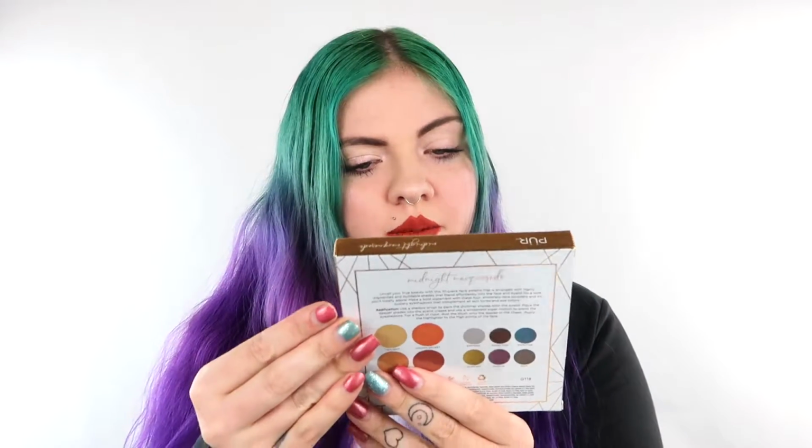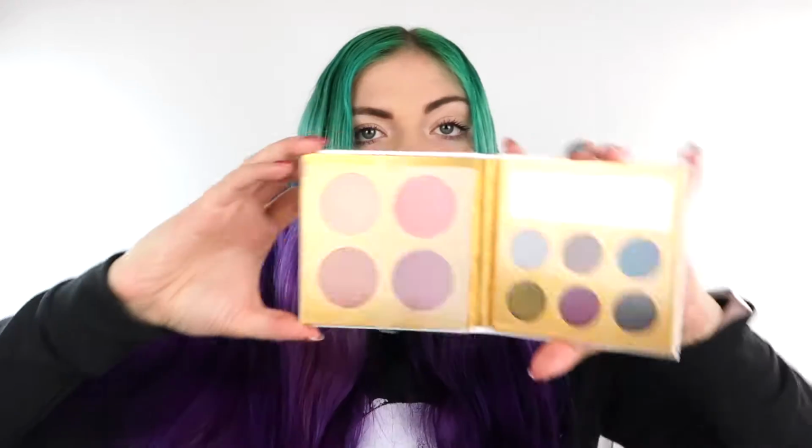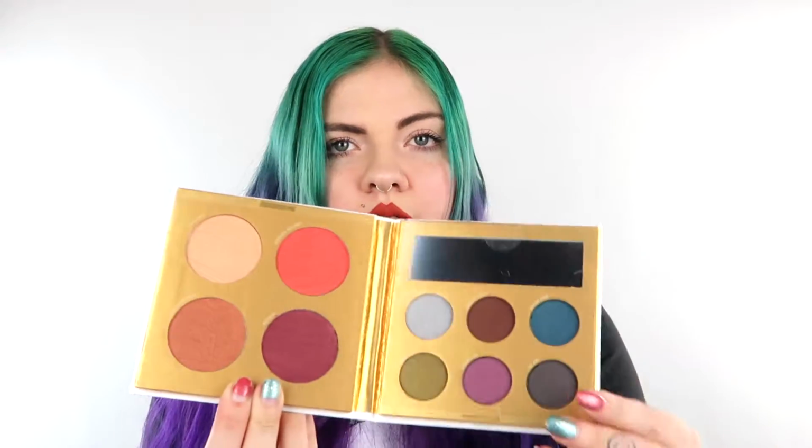Okay, and then last is this palette. It's the Midnight Masquerade palette. Gotta get this little sticker off of it. Okay. And it looks just like this. And it opens like a book. So it's eyeshadow and blush. So these are the blush. And this is the eyeshadow. It looks really pretty. The colors are really cute. I'm super excited about this green color and this purple color. And the blush looks really intensely colored as well. So that's good too. So that is everything that I got in this Boxy Charm.